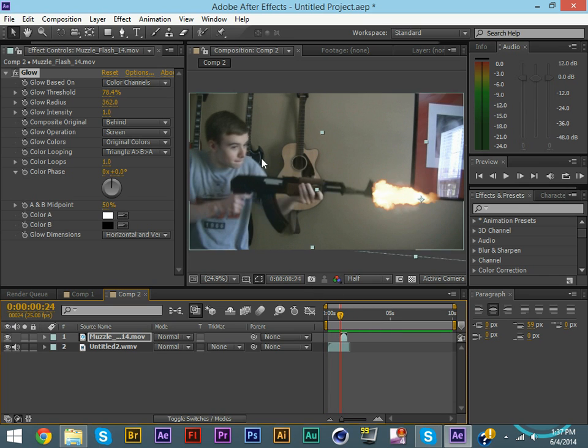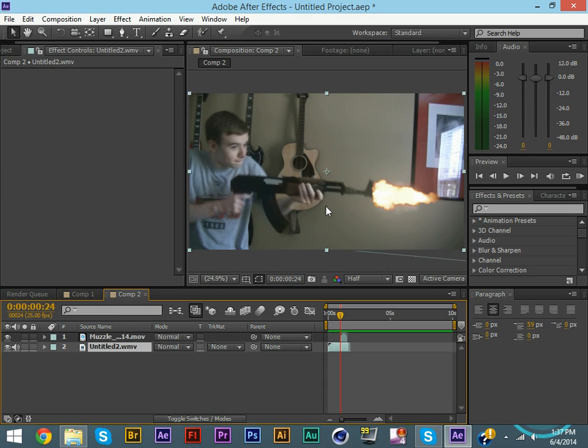But we still have some things that we want to do. We want to actually have the face light up. Now this is really simple. If you think that this is just too much, no, it's really simple. Don't worry about it. Once you get the hang of it, you'll be able to pump these out like there's no tomorrow. I'm just doing one single shot, but you can do as many as you want.